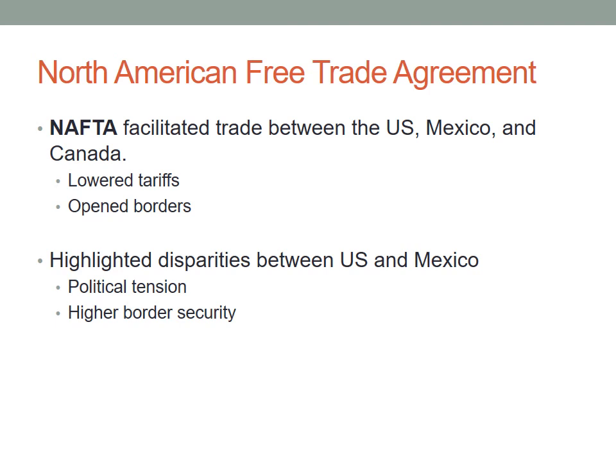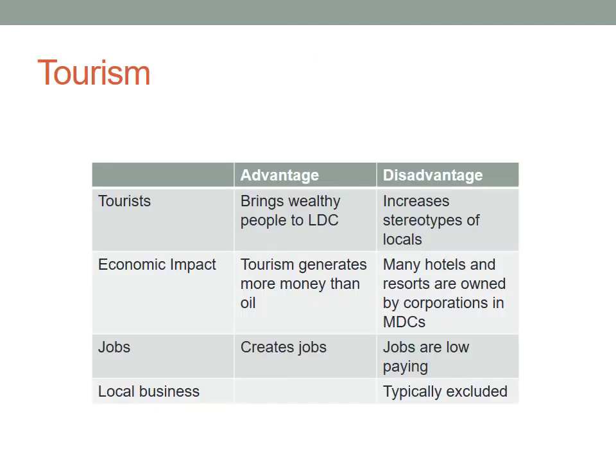Okay. So here's just some information about NAFTA. It made trade easier between Canada, the United States, and Mexico. But because of that, there have been growing tensions, especially between the U.S. and Mexico. Part of that is political. President Trump has certainly made it an issue about the one-sidedness of NAFTA and how it seems to benefit Mexicans more than the U.S. That's not actually true if you look at what NAFTA has been doing. But it has exacerbated the tensions at the border with border security. So that in a nutshell is development.